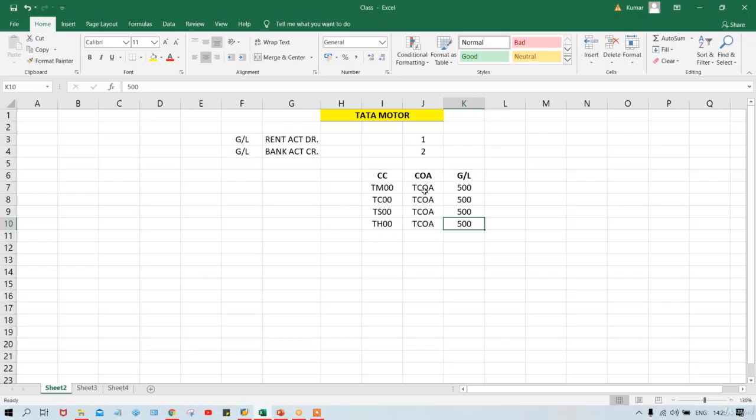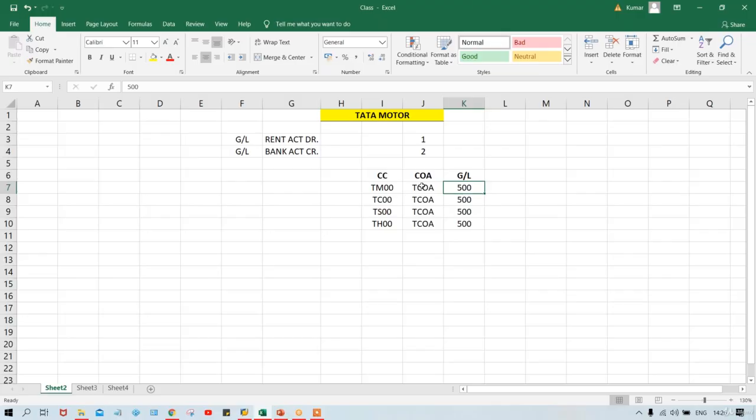Right now, what is the logic behind this chart of account? As I told you, chart of account is nothing but the list of GL accounts. Whatever GL accounts are going to be set up, they are set up against the chart of account. If this chart of account is assigned to 4, 5, or 10 company codes, all company codes will be able to use the GL accounts which we have created against this particular chart of account. So guys, this is the logic.